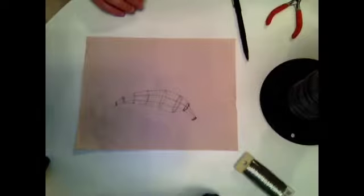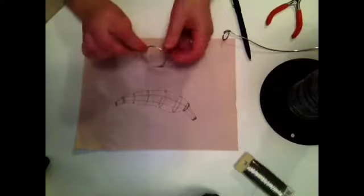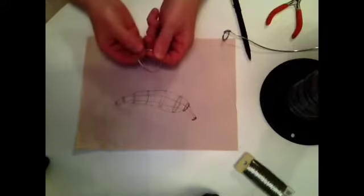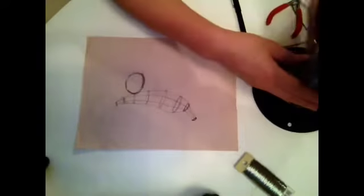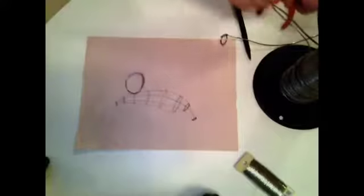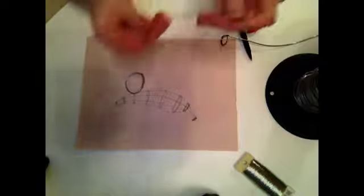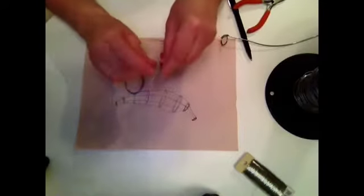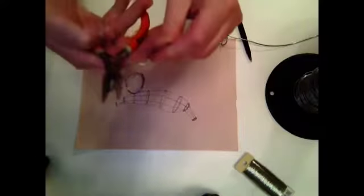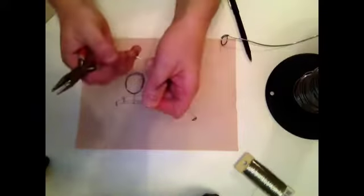So the first thing I want to show you how to do is, if you make a sculpture like mine, and obviously you're going to play around with this, you're going to make a ring like this. And what I've learned from trial and error is the way I used to do this, and I no longer do it this way because it's not as pretty looking, and it's quite inelegant, is I would take the wire and wrap it around, and then I'd take this wire and wrap it around itself, and it would be this huge mess, and I just never liked the way that looked. So instead, by the way, if you're using the cutters, make sure you're using like this part of the cutter, and you can see you can trim off the wire.